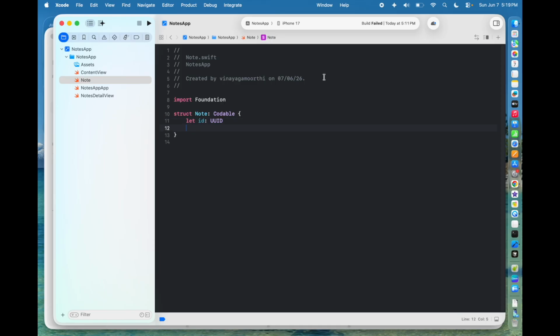Create an ID for the note and a title variable to store the title. A content variable to store the content.